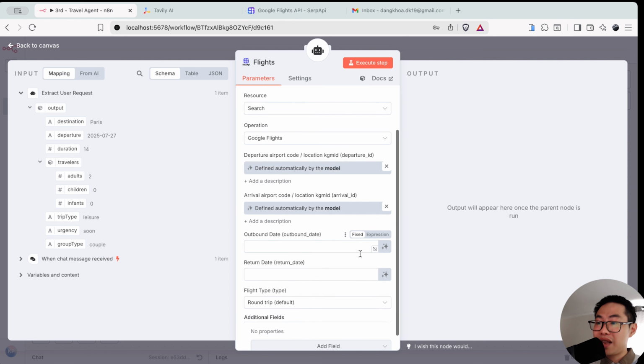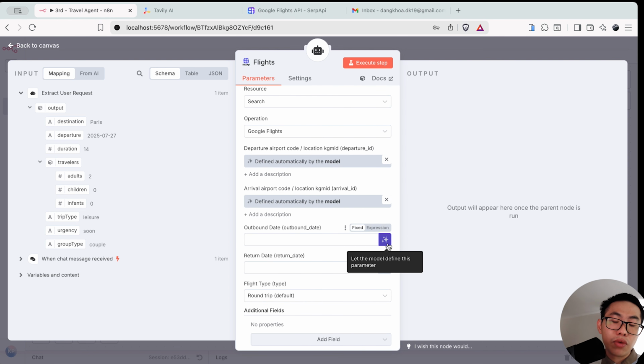The outbound date is the same, we let our agent define, because we don't want to mess with information at all, right? We want the user to provide information in as vague a way as possible, so that our agent basically extracts the information. Later on, you can improve this workflow by asking a confirmation message, like, where are you traveling from, asking for extra information from the user. But at the moment, I don't want to do that.